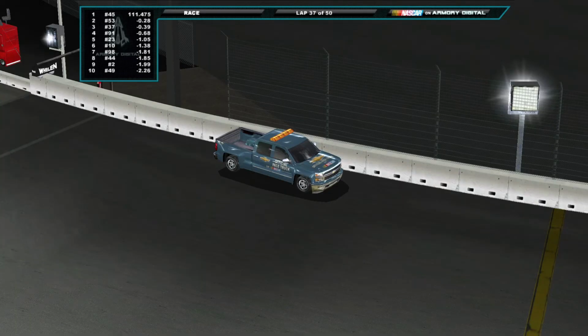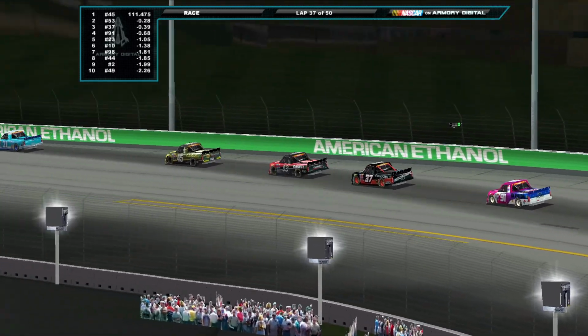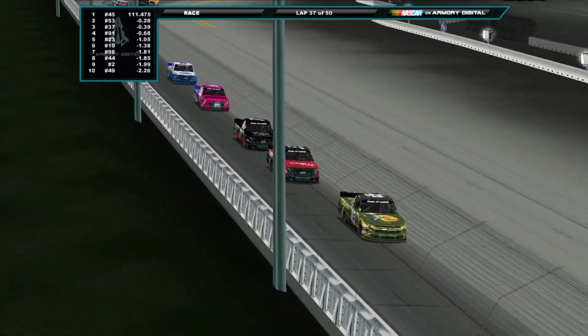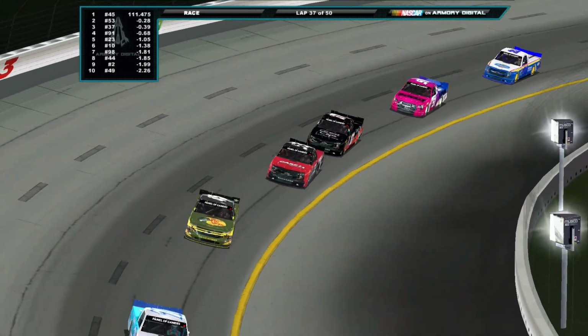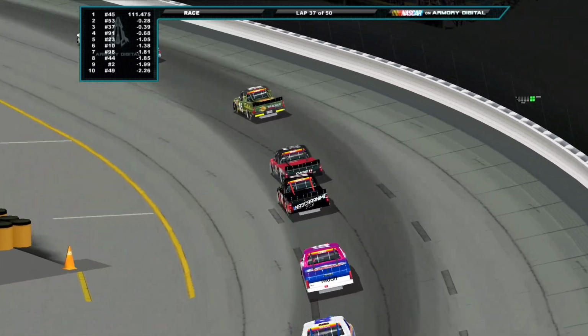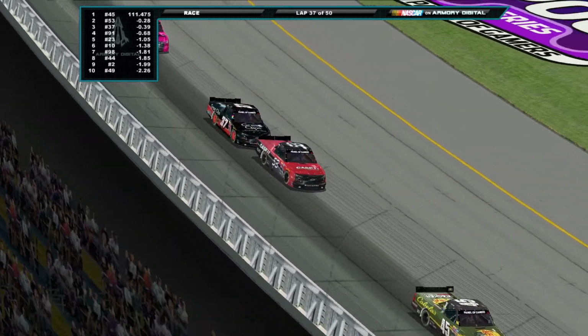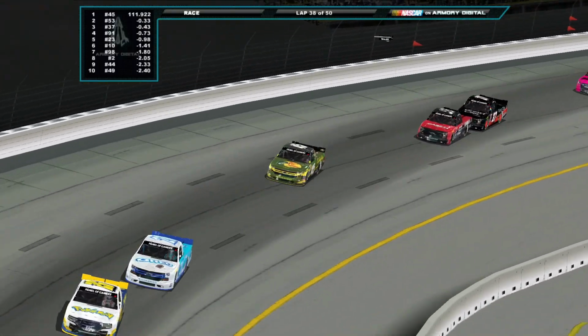Grant and the 37 of Crown Jr. working to get back to that leader. They closed the gap there on that entry. Now they're in the wake. We'll have to see if they can get to his back bumper. This is almost a very similar situation to Lumet, Hill, and Bishop earlier in the race. It was 3 trucks all battling for the lead. Mopar starting to pull back away a little bit.